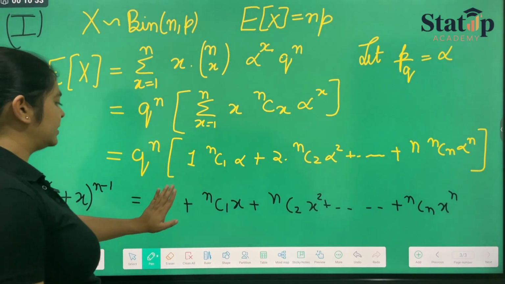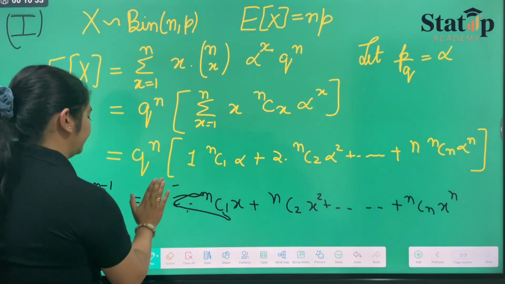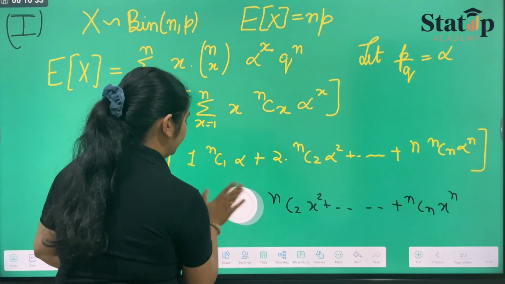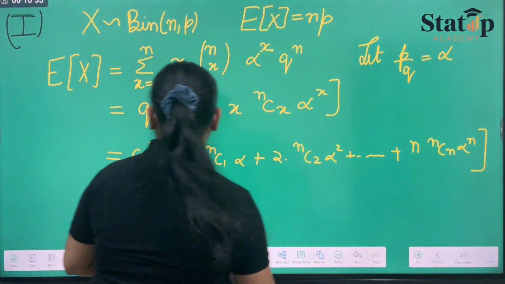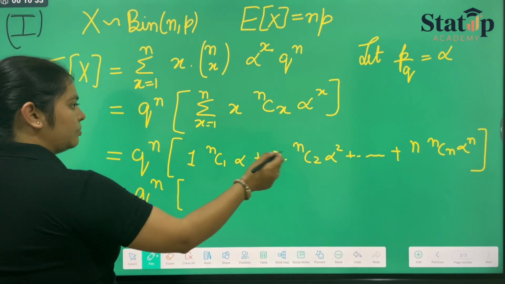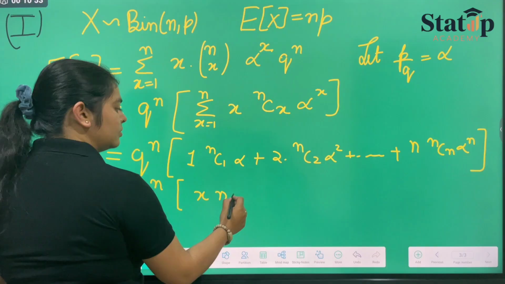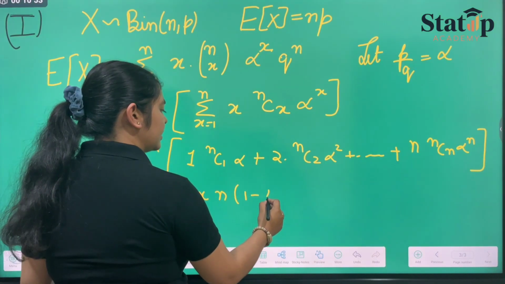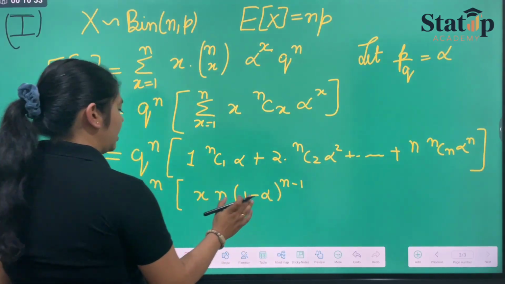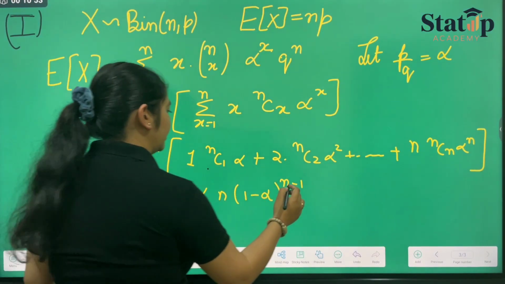Okay, then this summation will be equal to the one that we have above. So we'll directly write this whole here as q raised to the power n, 1 plus x, this will be equal to (x + 1) minus alpha raised to the power n minus 1, and here x is nothing but alpha only, so we will be taking alpha.